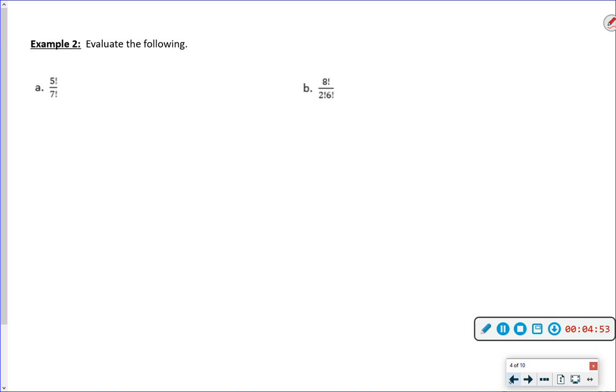So, I would start with the biggest. So I'm going to leave 5 factorial. I always start with the biggest number because I'm going to try to simplify it down to the smaller. Now if I said expand 7 factorial, 7 times 6, okay, so I'm going to start writing that out. 7 times 6, but wait a minute, I'm going to stop here. I'm not going to put 4, 3, 2, 1. I'm going to put that for 4, 3, 2, 1. So I end up with 1 over 42.